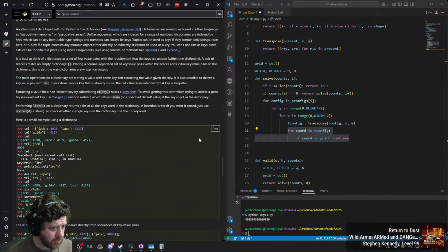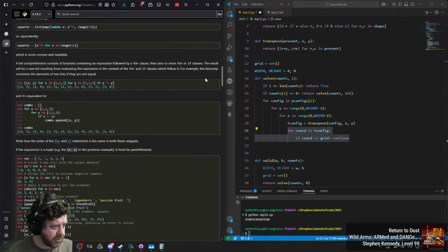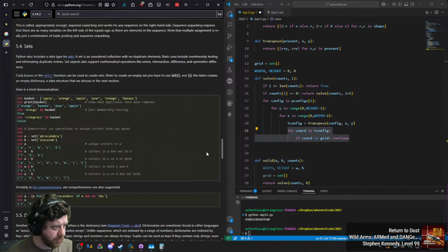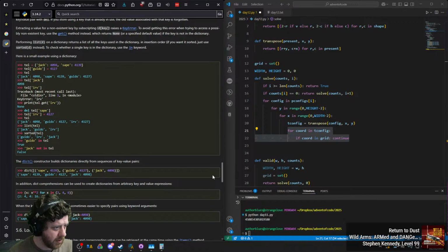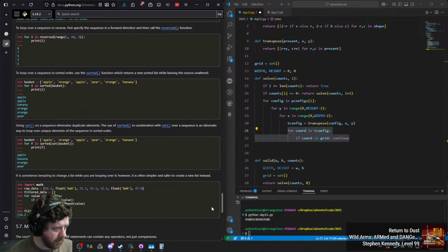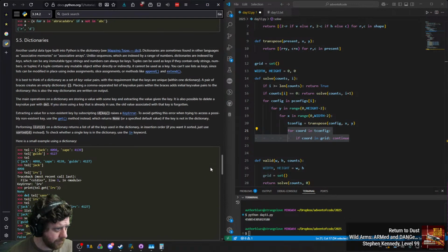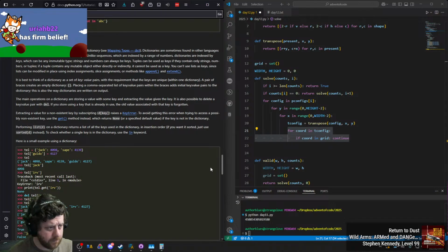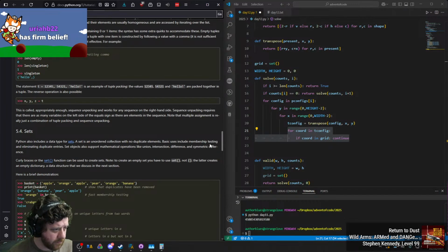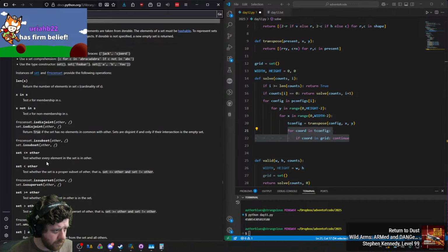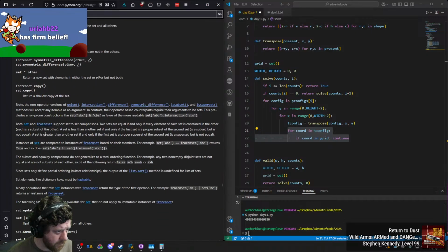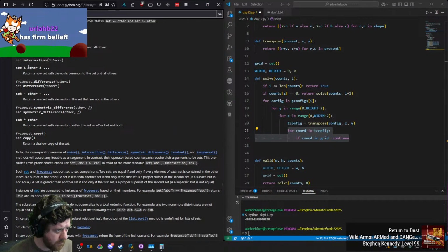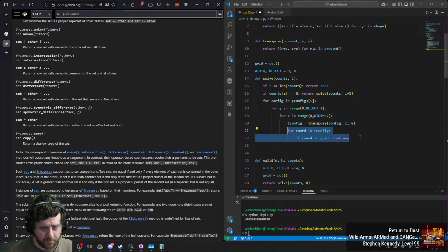I'm just trying to do intersection, but there's a single character symbol for it, and I can never remember what it is, because that's just not a normal thing in Python. Okay, it's just and.